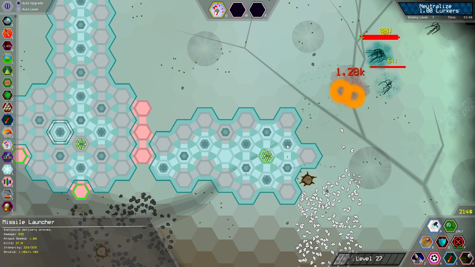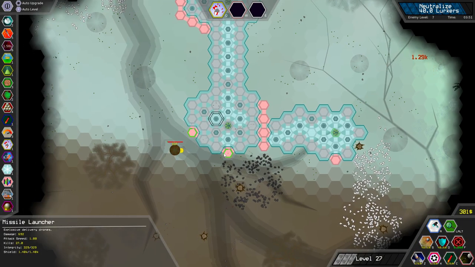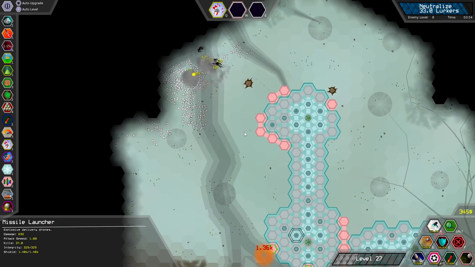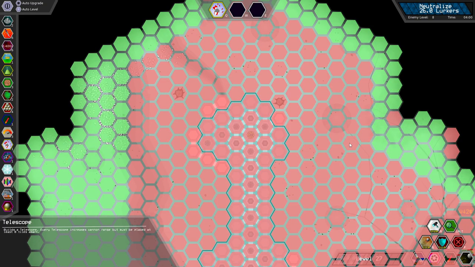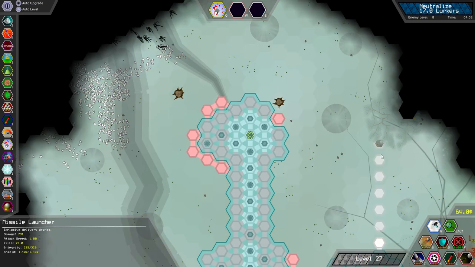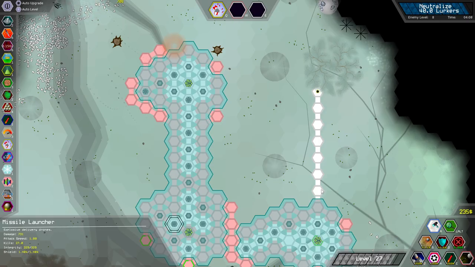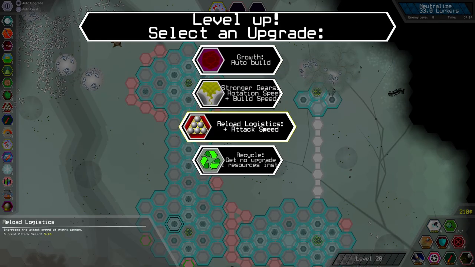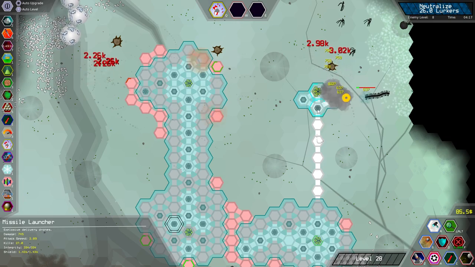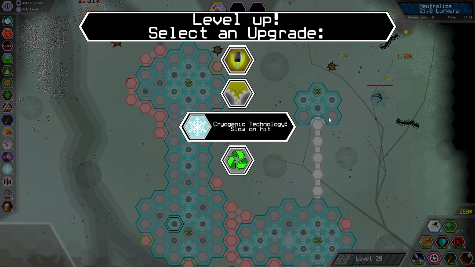Why? Okay, so they have increased range. But they don't attack until they get... I'm confused. I'm a little confused. Okay, so... Missile barrier. I'll go for slow on hit.